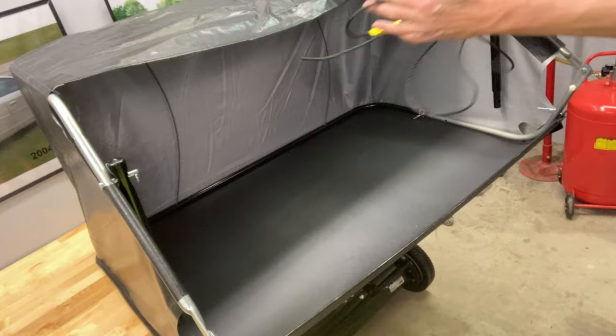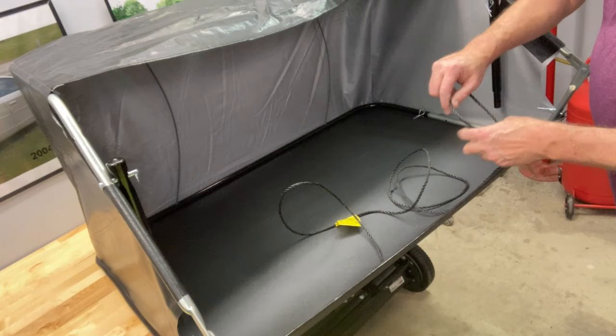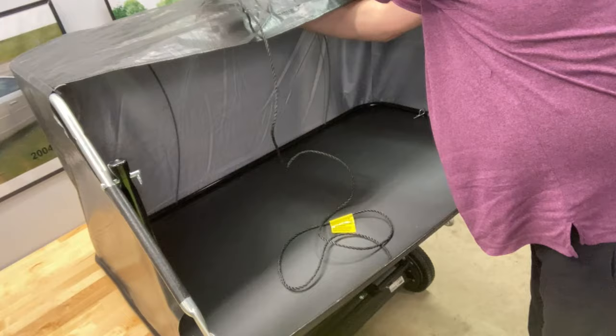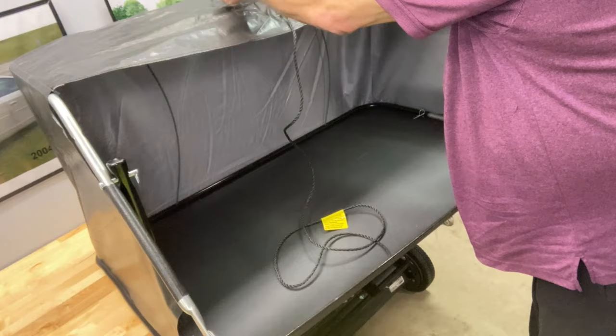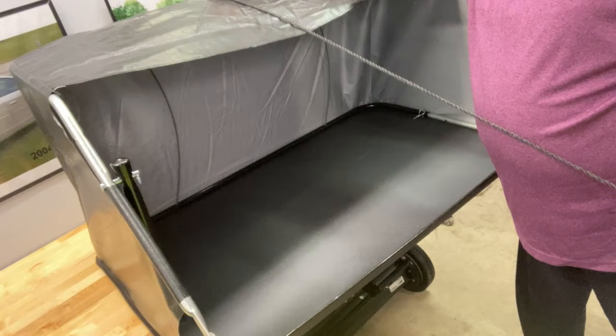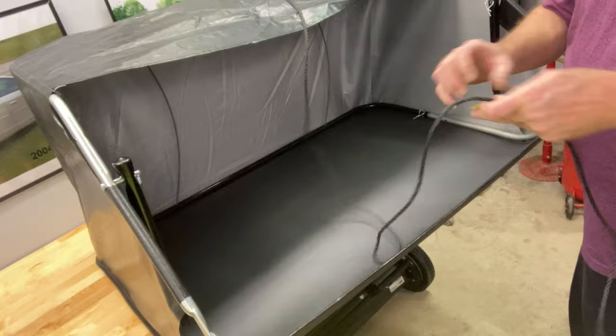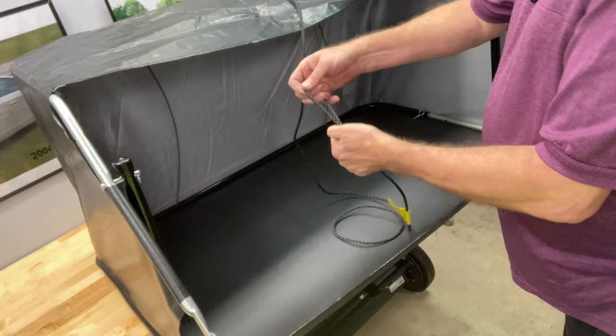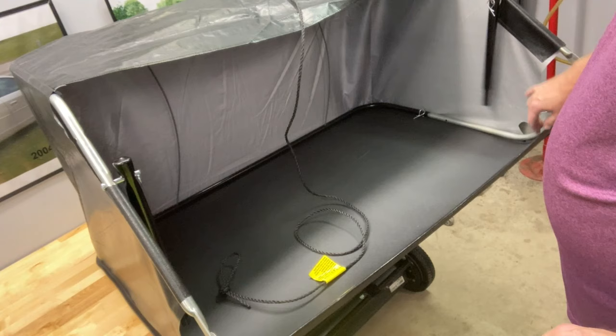Next is the tipping rope. So just going to take the free end. Just going to tie a knot and a loop in here. I think that's going to go over the top here, since this is the pulling rope. Just loop it over like that. Just for fun, I'm going to tie a loop on this end here. Not too tight, but I can pull that out if I have to. All right. So the whole hopper is ready.